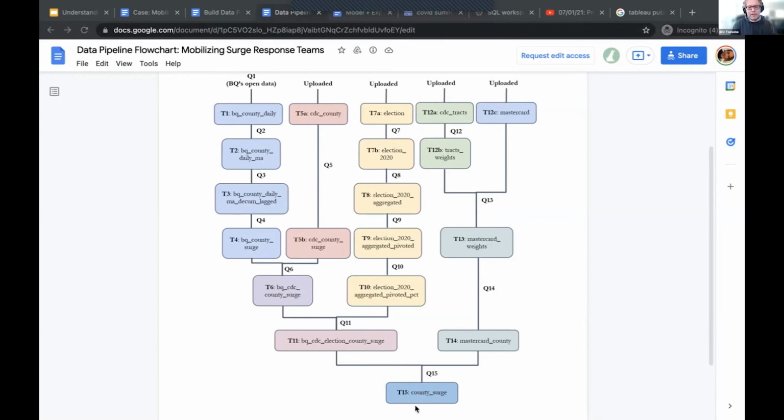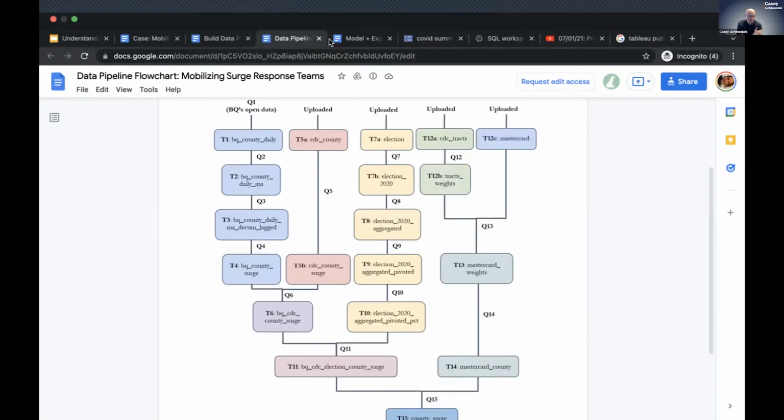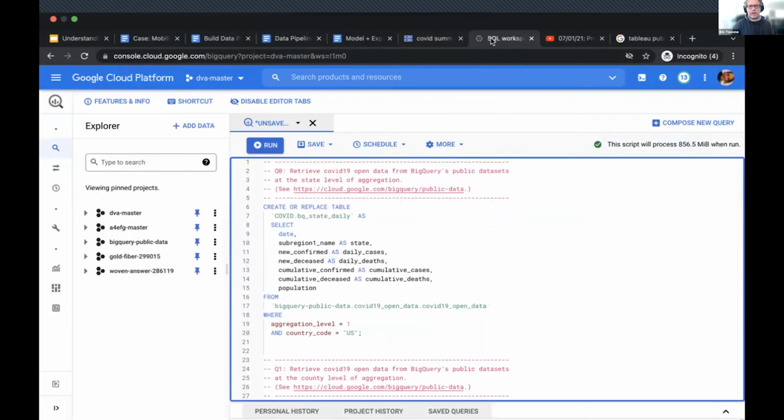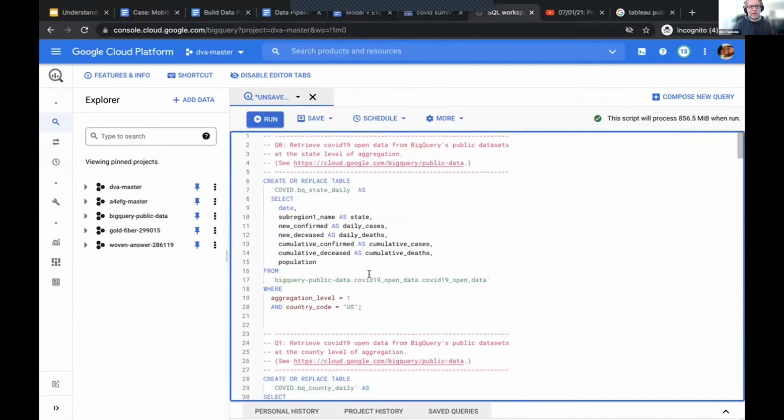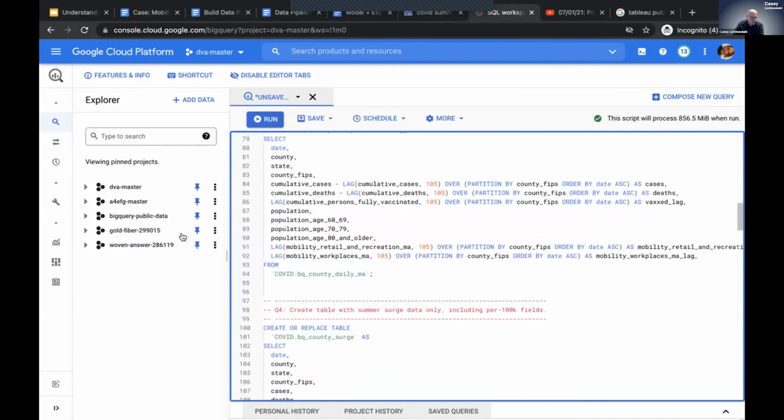Then the second point is this county surge data. I think we have a link for it too. So later on, if this doesn't work for you and you want to investigate it, you can actually just jump into this table. Okay, and I think we're going to pick up there, Casey, is that right? Yeah, we'll show you how to get to a link to hit here. Okay, and so we're not going to actually run this, right? No, you've already got all that run.